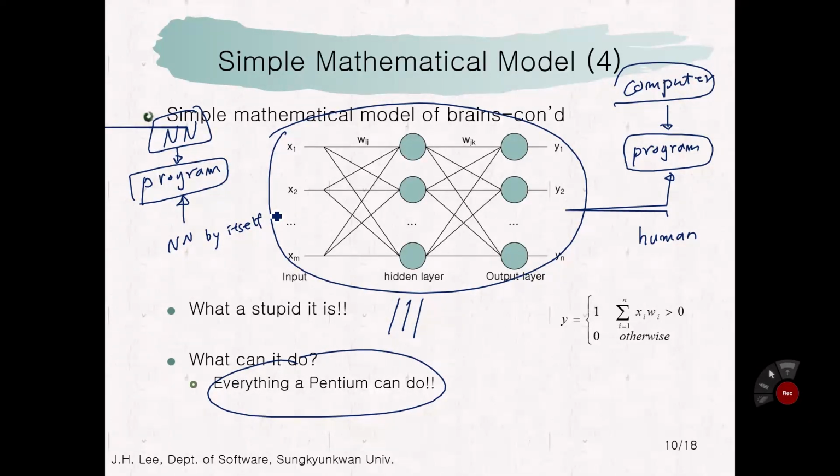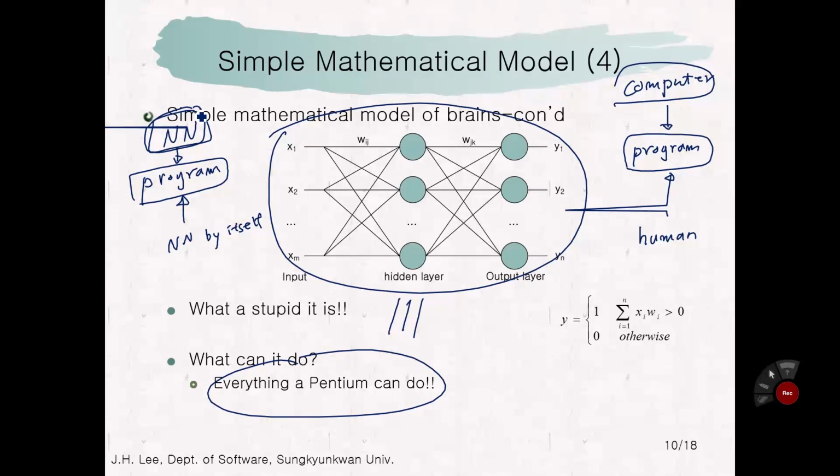Wow, it sounds very interesting, right? So what is a neural network? It's an automatic programming machine. A neural network is a computer, that's true, but it can make its program by itself. That's why we use a neural network. We don't need to make a program for it. The neural network makes its own program. What a wonderful machine. That's the reason why we use a neural network, okay?